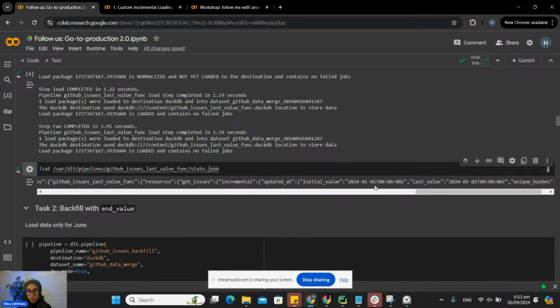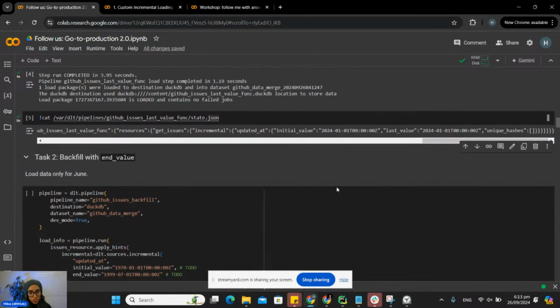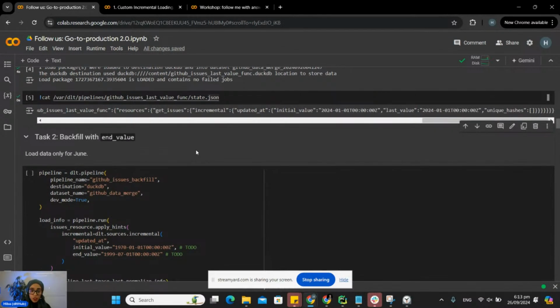We have an initial value and a last value, and as we said, it's saved in the last value that we see. We had kept it as minimum, so it took the minimum value of the data that we loaded, and it saved it. Now we move on to the second task, which is the end value.